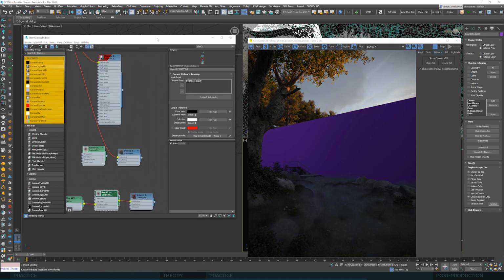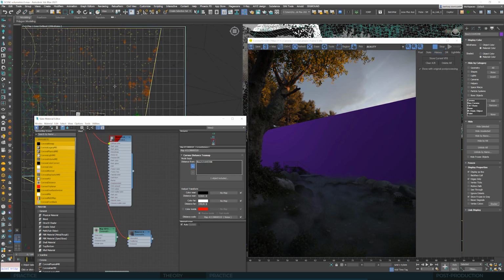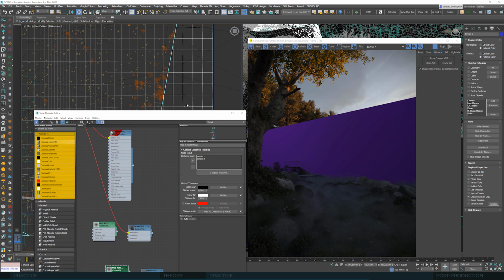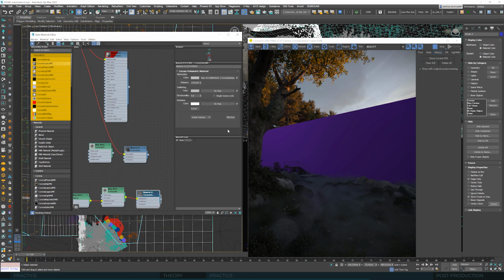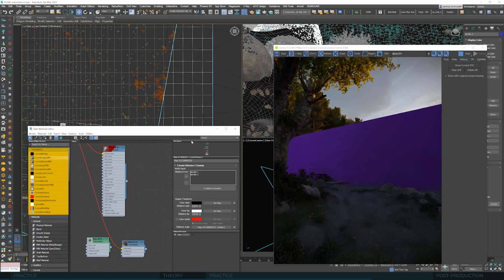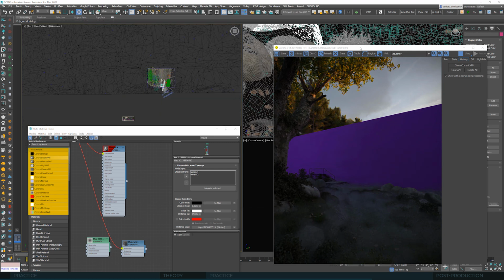I'm interested in this area here instead. I can increase step size to be on a safe side and see what it looks like. Oops. Here we have a dependency loop, and I almost assigned this material to the terrain that is set here in Corona Distance. And of course I wanted to set it to the box.